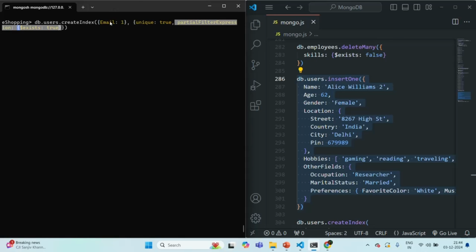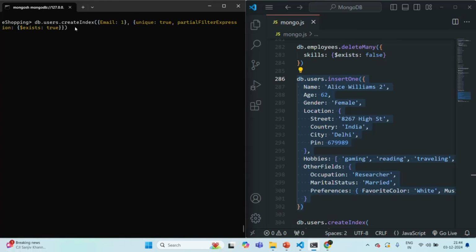So when a new document is inserted in the collection, if in that document we are specifying the email field, for that document we will have a pointer in this index. But if the email field is not present in the document, there will be no pointer in this index. In that way, the uniqueness will be checked only for those documents where the email field is present and not for those where the email field is not specified. I hope you got the point.